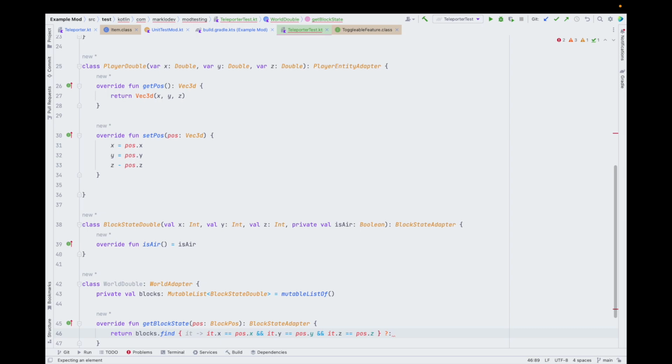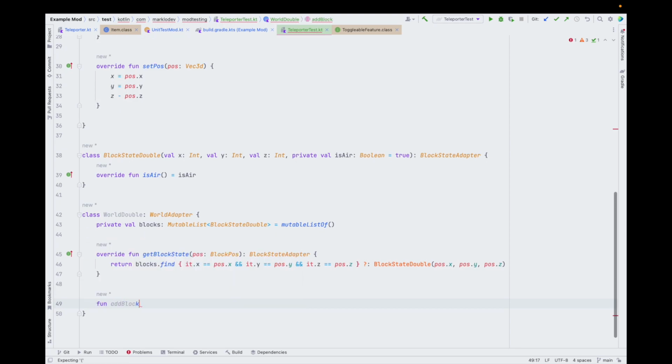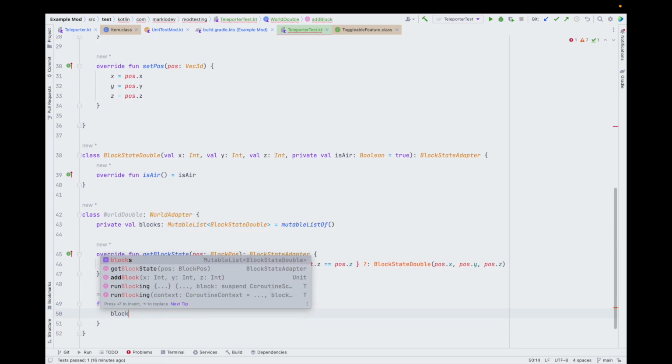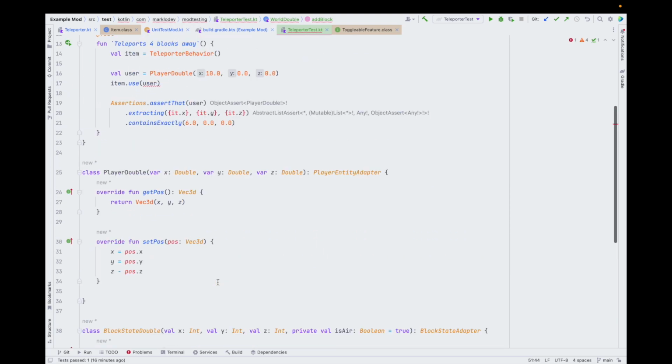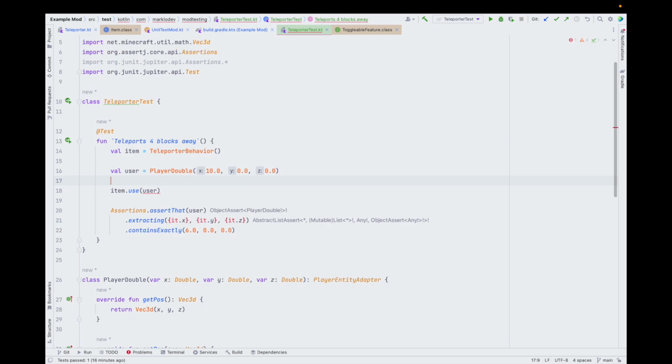And a default, and one more method to add blocks to our world. And now let's use our world in our test.